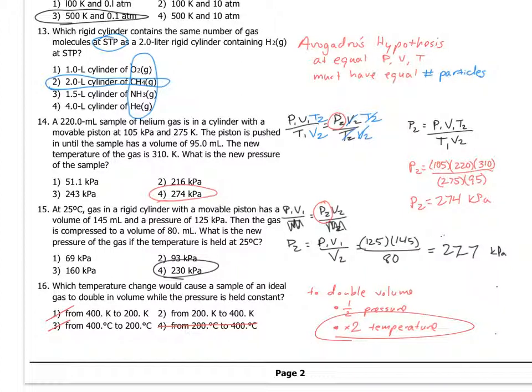Remember that 200 Celsius is not 200 degrees above absolute zero. 200 Celsius is more than 400 degrees above absolute zero. So you're not doubling the temperature when you go from 200 to 400, you're increasing it, but you're not doubling it, and that's because absolute zero is not at 0 Celsius. On the other hand, absolute zero is at 0 Kelvin, so when you go from 200 to 400, you are observing a direct relationship between kinetic energy and temperature. So doubling the temperature from 200 Kelvin to 400 Kelvin does actually double the temperature in general. So the best answer is choice 2.